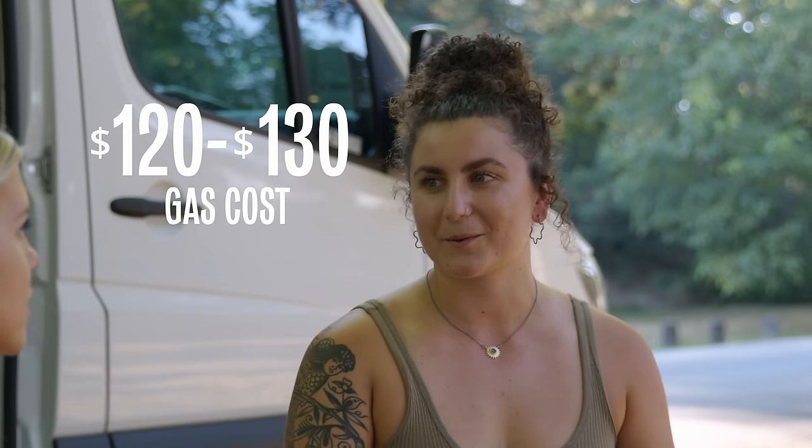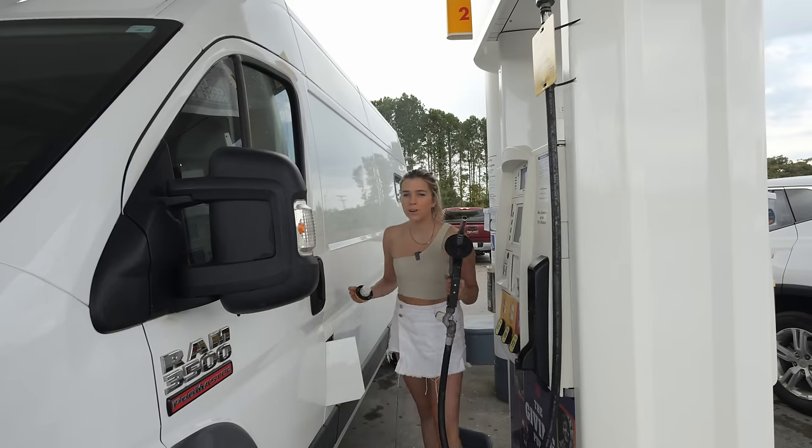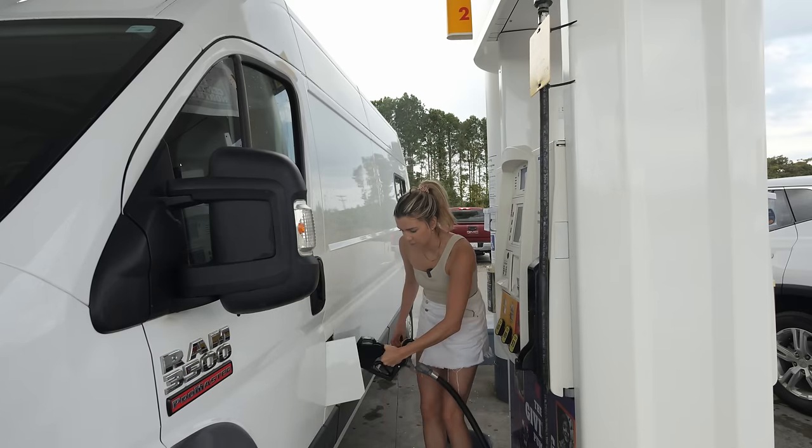Filling up the tank is a sore subject, but it's a diesel engine, which was a big selling point since diesel engines last longer than gas. It's a 24-gallon tank that costs about $120 to $130 to fill up. Fortunately, gas is something the renters pay for, so you wouldn't have to include this in the cost of every rental.